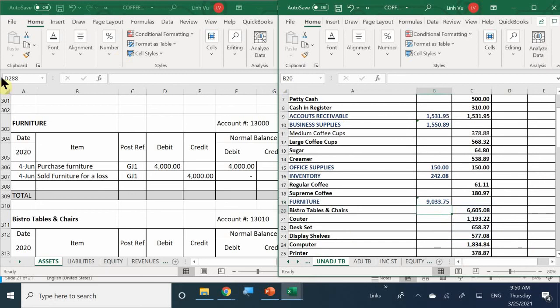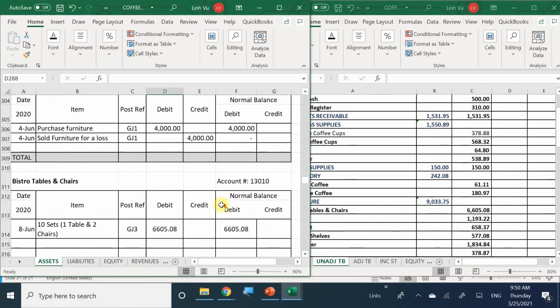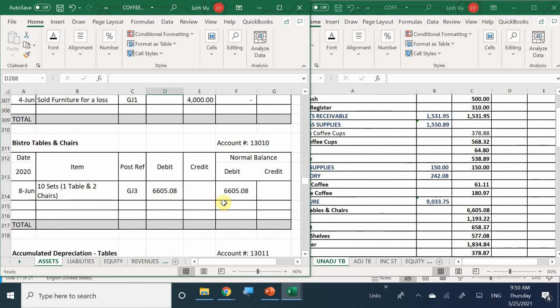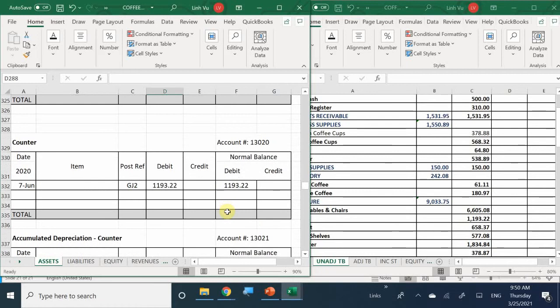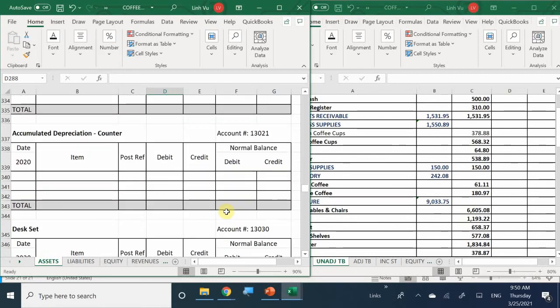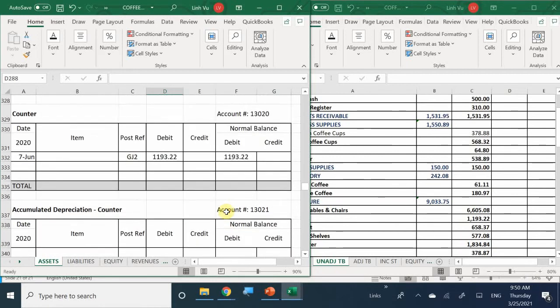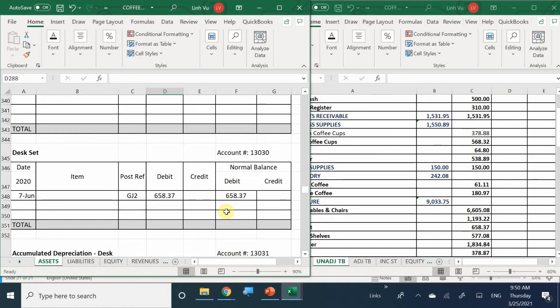And let's go ahead and take a look. How much was my tables? 6605. That didn't change. My desk set did not change. Oh wait, that's the counter. My desk set still did not change.